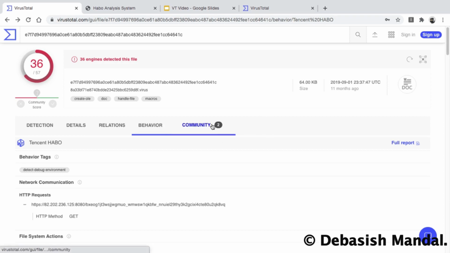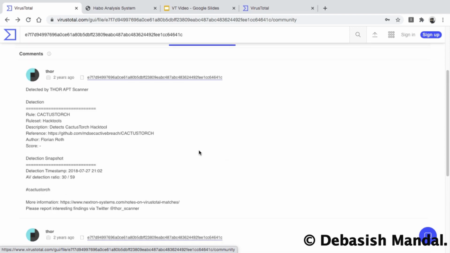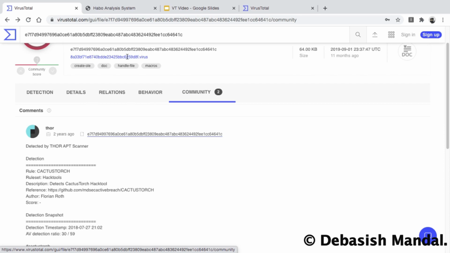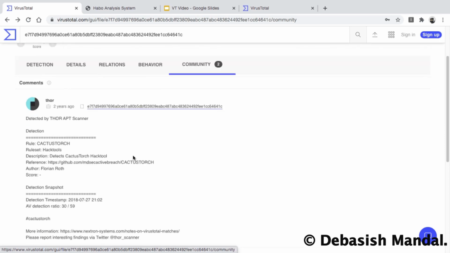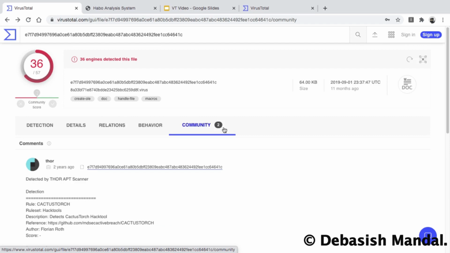Let's move to the Community tab now. Here VirusTotal members can add their review of any file that they may encounter, whether it's malicious or not. These are the comments a VirusTotal user can give, so it helps the community share knowledge. Here is some of the information, such as the file size, when it was submitted, 11 months ago, and the type was doc.